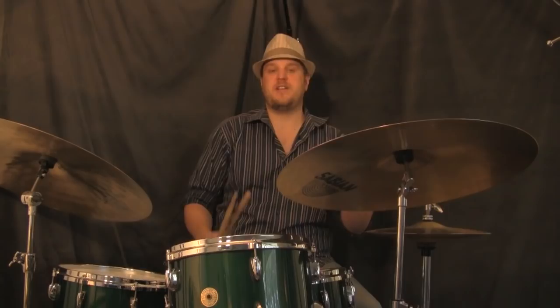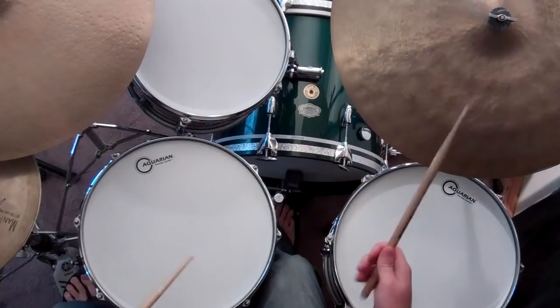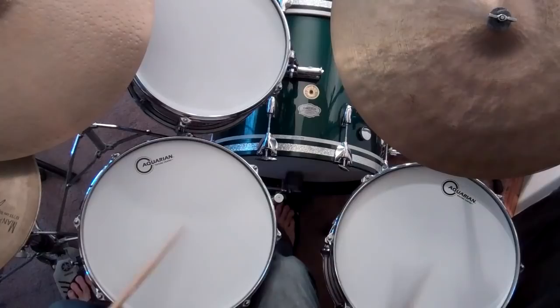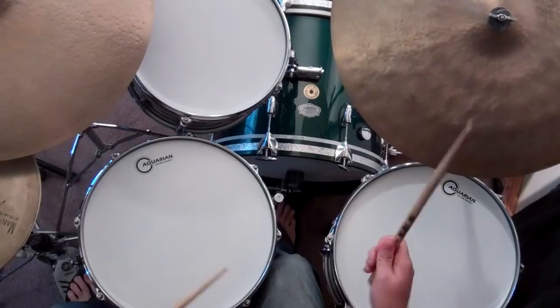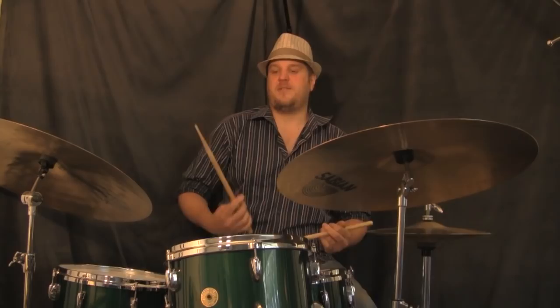So now if you wanted to spice that up, we can add those accents on toms. Let's check that out. Way cool. So now we can do that, and then we can add the bass drum with the accent and play it on the cymbals, and then it sounds like this great fanfare sort of awesome solo. It's a crowd pleaser. Everybody seems to like it. So let's see what that sounds like.